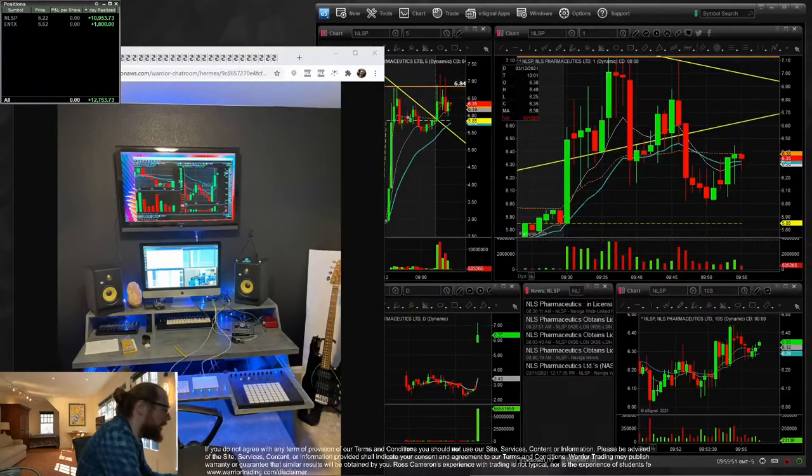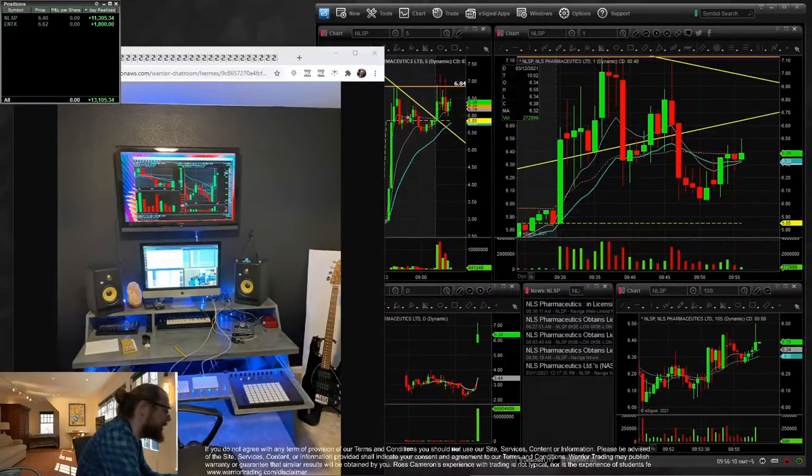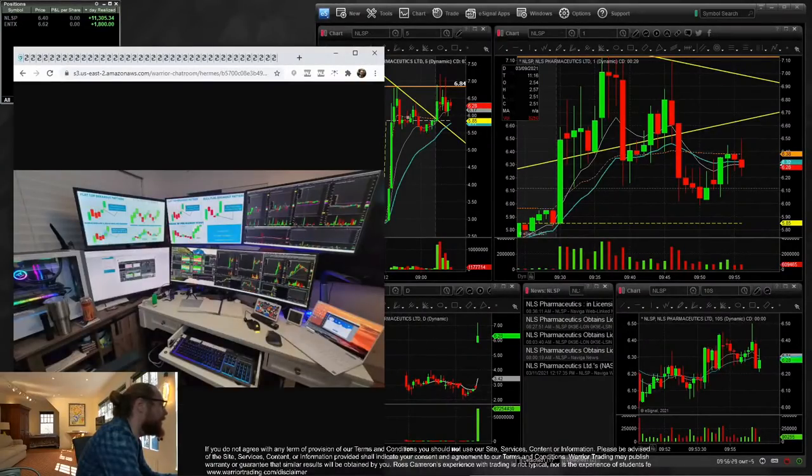First 1 minute candle to make a new high, back through 40 could be a possible trade. It's a little risky because it's right at the VWAP. Quick trade there. Can we get the break? Is it going to break the half dollar? No, I don't think so. I'm backing out. I'll get back in if it breaks the half dollar. That was a first 1 minute candle to make a new high. New orders at 53 in case we can get over the half dollar. So you see that was a 1 minute setup right there. A 1 minute false breakout right at the volume weighted average price. It's not uncommon. That's why you've got to be so quick to pivot on those.